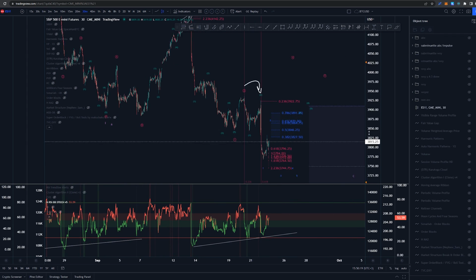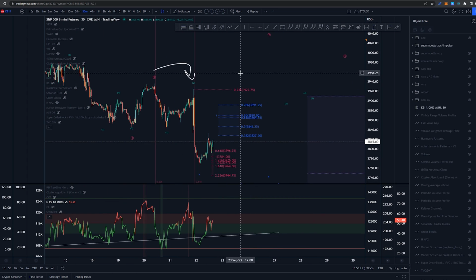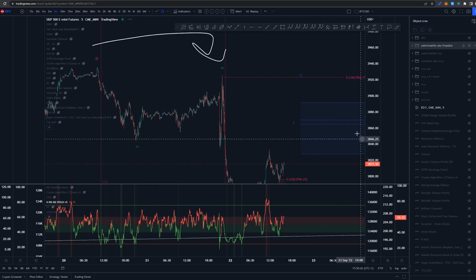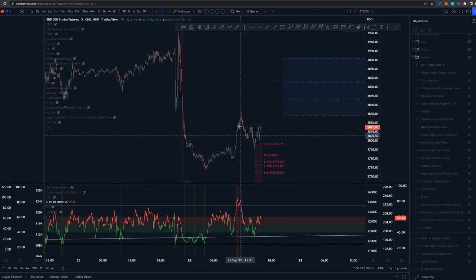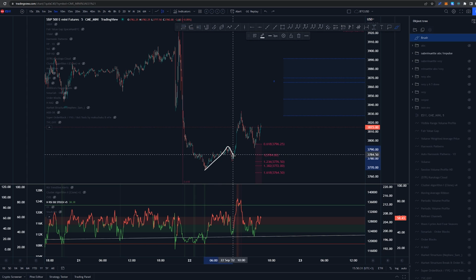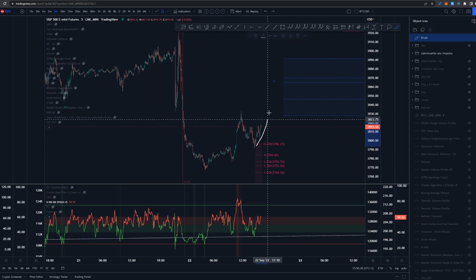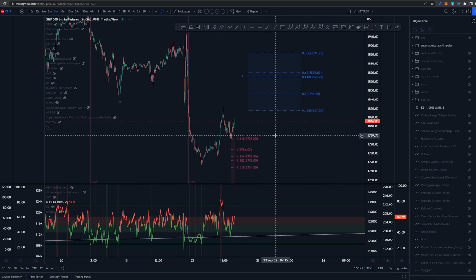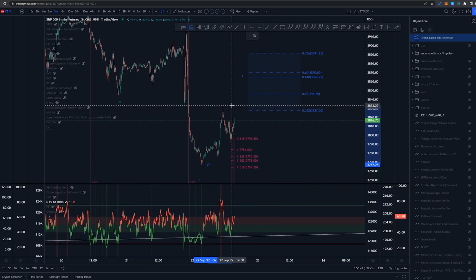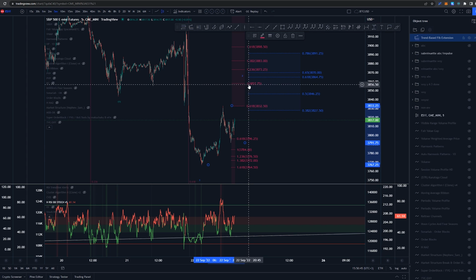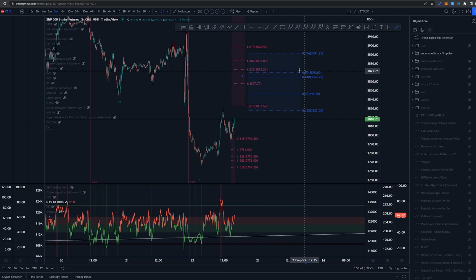So what I am looking for in this count at this very moment is most likely some kind of retracement here. If we are looking at, let's say, 5-minute, we have some kind of divergences at these highs, which would somewhat mean that we could have this as a 5-way structure over the lows. At this point, we would have this as that 3-way structure, and then another continuation to the upside, having some kind of zigzag pattern here overall, possibly even getting to the 1-to-1 or even the golden pocket. We have some kind of correlation or confluence around that area.